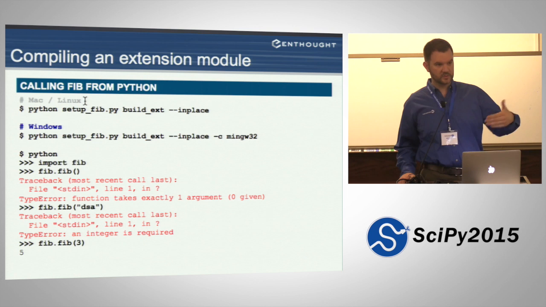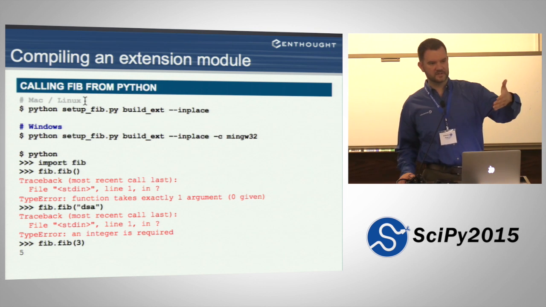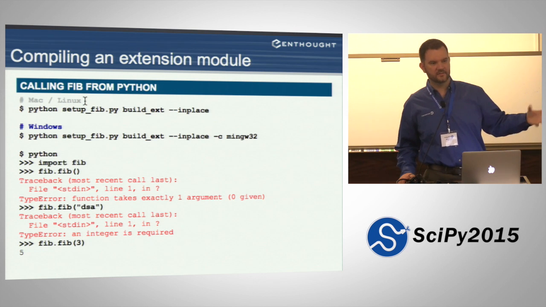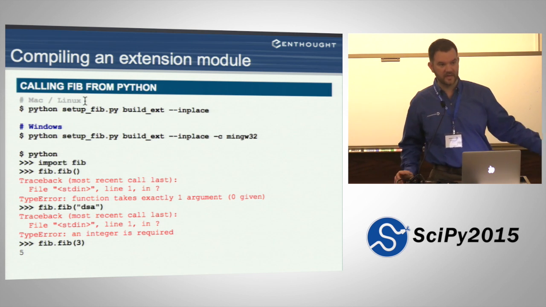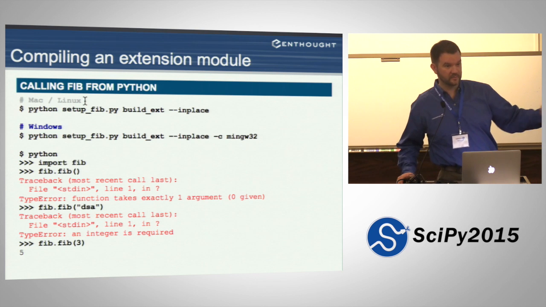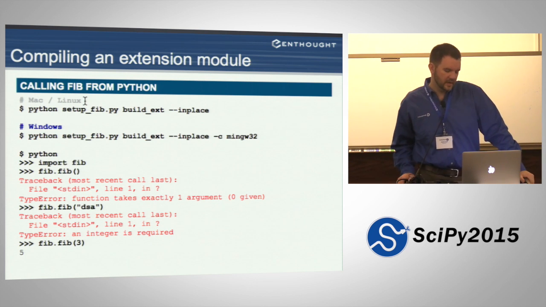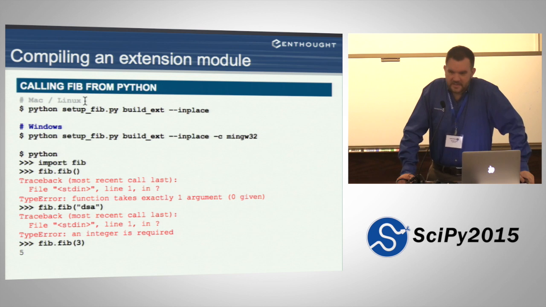And distutils, when you run this command, Python will reach into the distutils module and try to find a compiler. If you have a standard compiler that's available on your path, it'll find it and use that for compiling this extension module. On Mac, the standard thing is to install the developer tools, and that will work just fine. On Linux, you would just install the standard compiler package from your package manager. That will also work just fine.